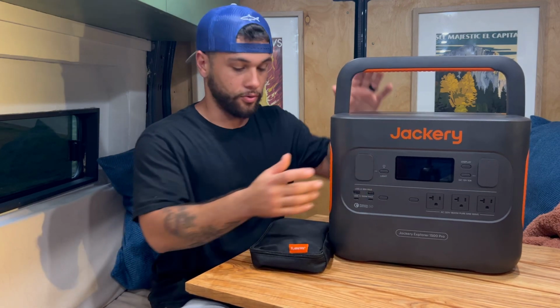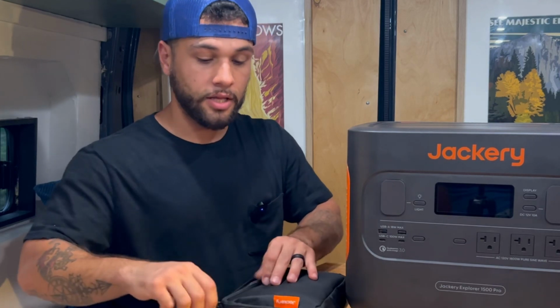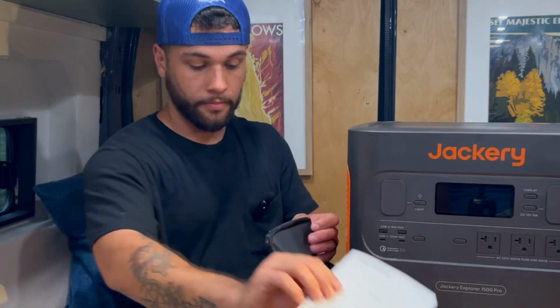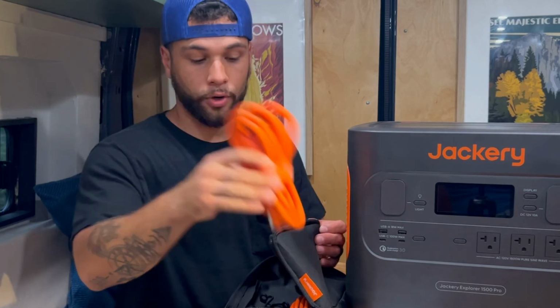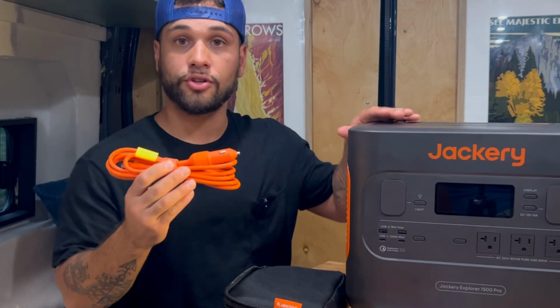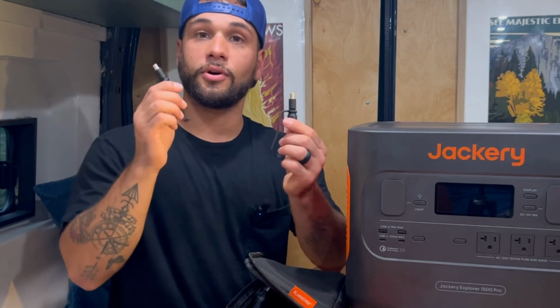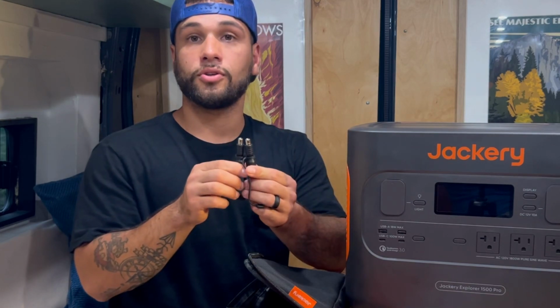The greatest way for me to explain it is if you're going camping and you need power, you're going to want to bring this with you. It also comes with this nice little pouch, and inside of it, you have your user's manual, an AC power cord, and your DC power cord so you can plug into your car and charge it from your alternator while you're driving. And it also comes with these 2 little adapters so you can plug into your solar.